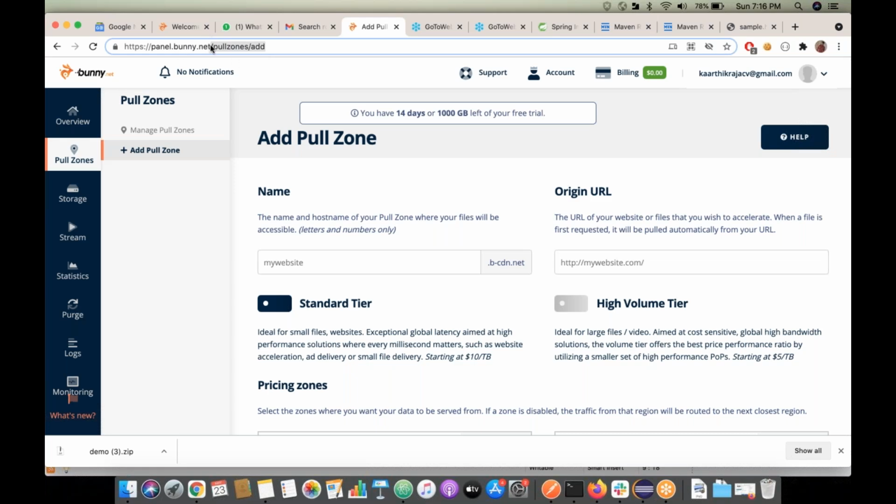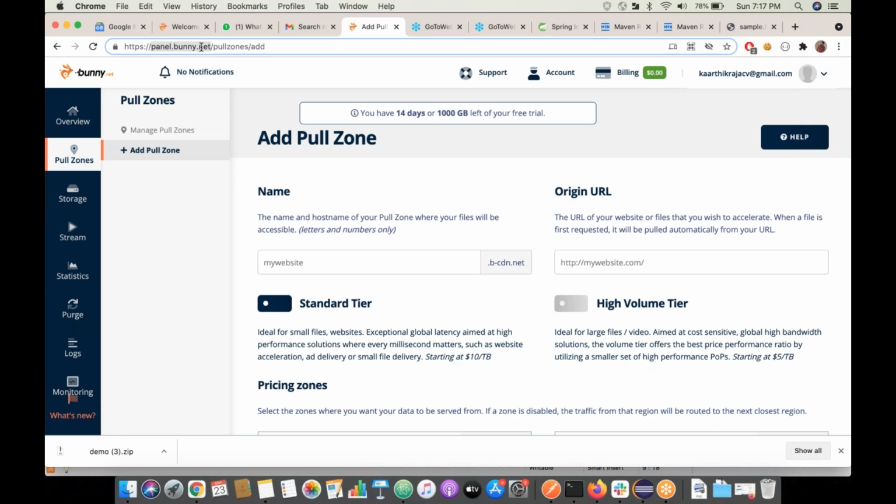And what is the remaining part? What is panel.bunny.net? It's a URI, right? Panel is nothing but a subdomain. Bunny is a domain, and this is a representation of what kind of thing is going to be there. bunny.net is the domain itself, right?